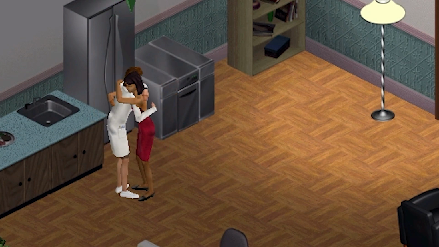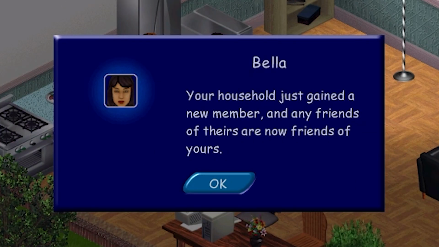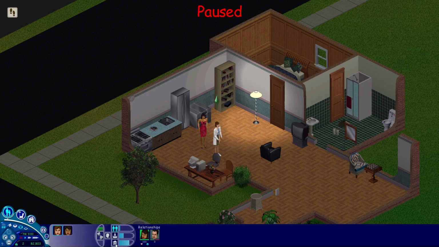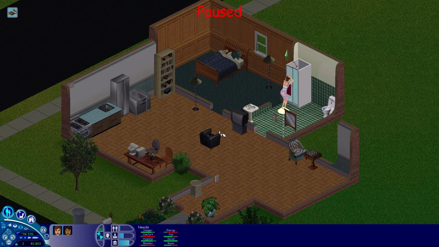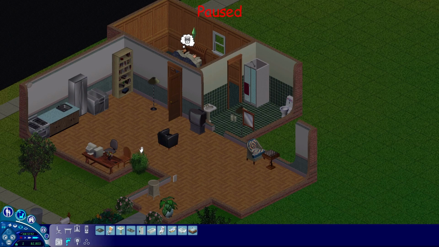She just left her family. She just left her husband and her child. It's too freaking funny, man. What if you kiss you? Okay, I guess that's that. Now what though? I mean, did we really need her? Oh, we could use Bella to farm friends.